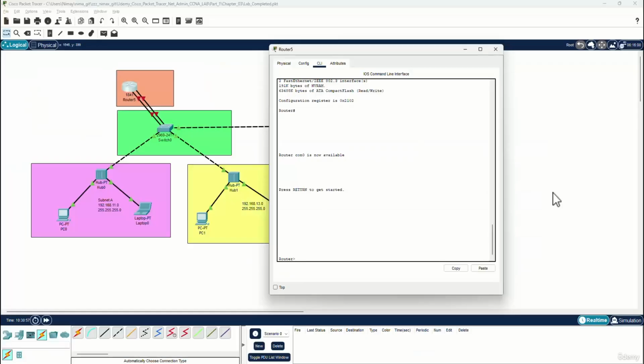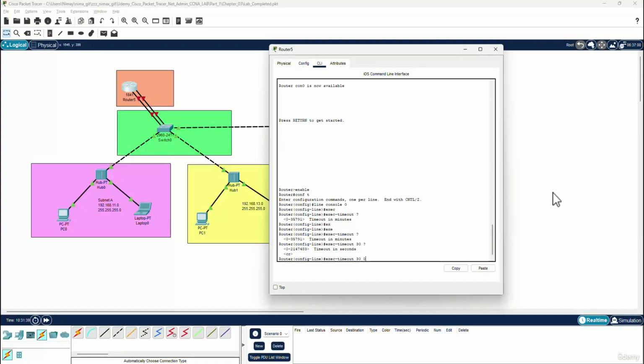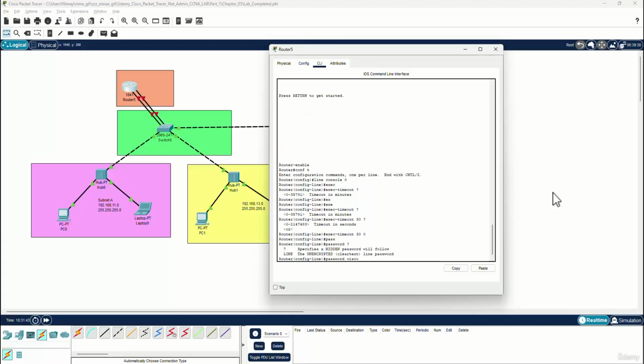So on the router or switch, enable, conf t, line console 0, exec timeout 30 minutes, and password, for example Cisco, and then login.